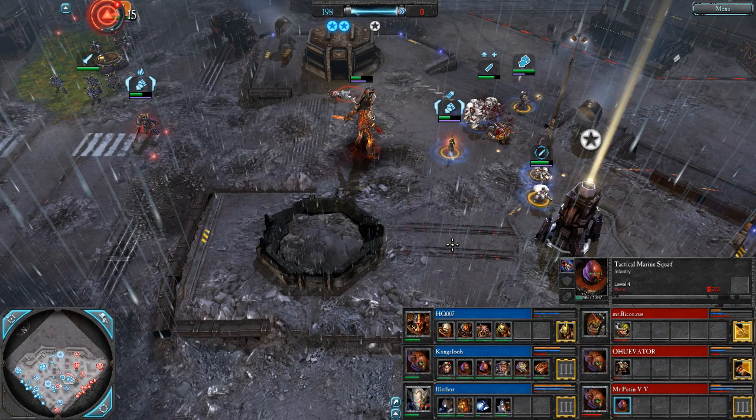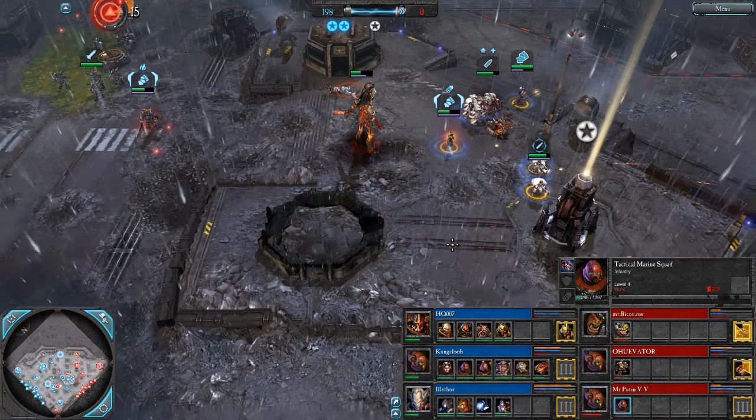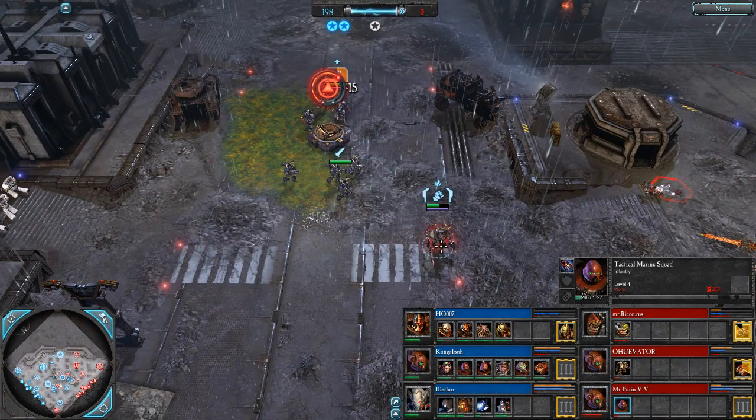Well done to the red side, to Mr. Rikus. Sorry, to the blue team, I do apologize. HQ007, Kuroth, and Ilraidporor. I can't say that name. Yeah, if you're going to be on the internet, choose a simple name to say, please. It makes it so much simpler.